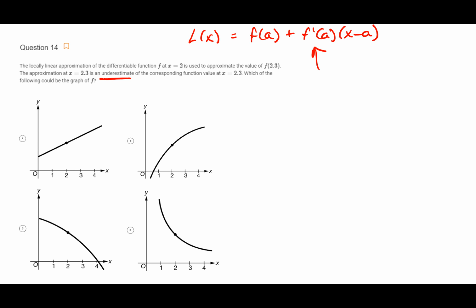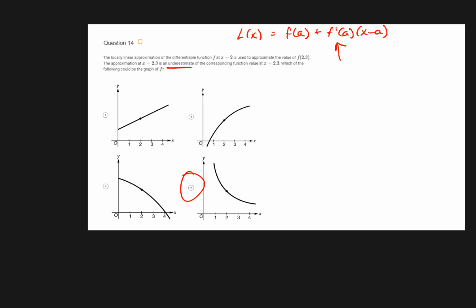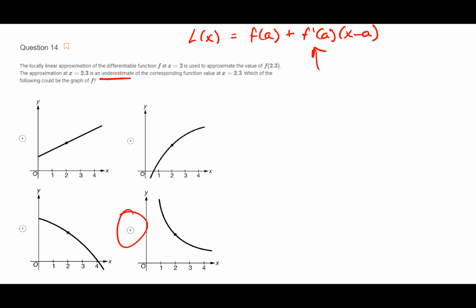So on this one, concave up will prove to be an underestimate. Concave down will be an overestimate. So this one is letter D for number 14. There's a lot of almost duplicate wording in the setup to this problem, a lot to sift through. This is really all they're asking: understanding that my tangent line can create an under or an overestimate. A was actually right on.